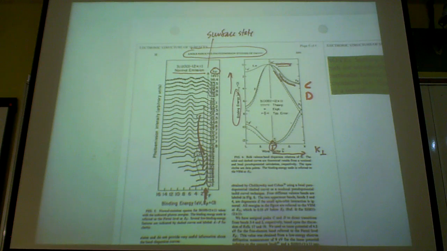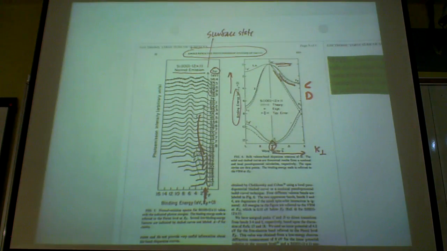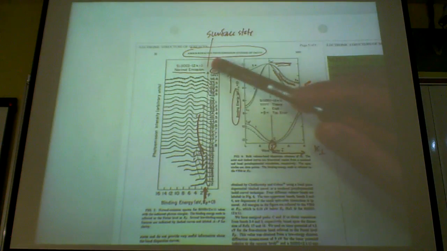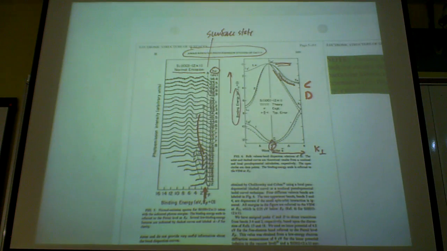Here I'm looking at normal emission. I'm moving my detector normal to the surface, pointing directly down. And I went down to the synchrotron - I can tune my photon energy. If I have a lab source, a laboratory photon source, I cannot tune my photon energy. And what the ability of tuning my photon energy gives you is very powerful, is that I can, in fact, change my perpendicular direction of my k vector.